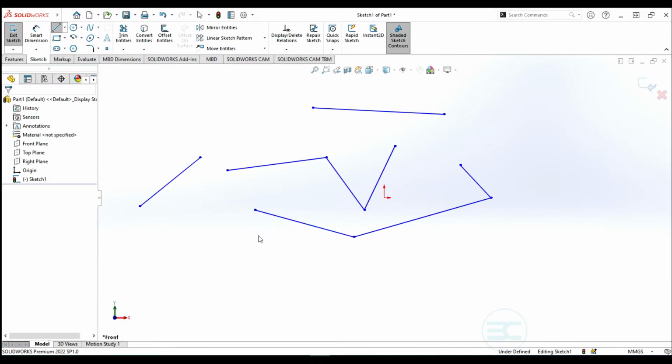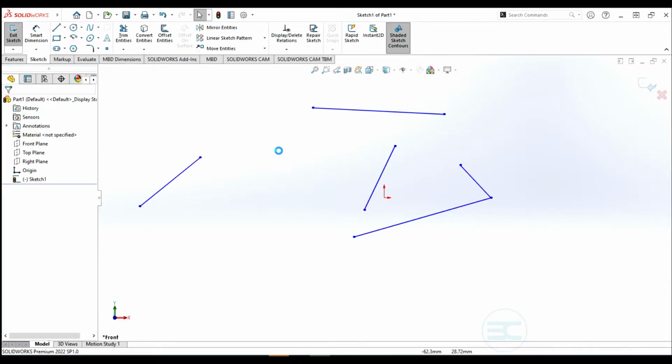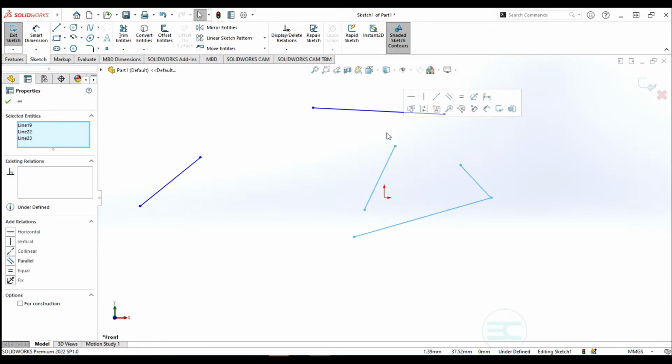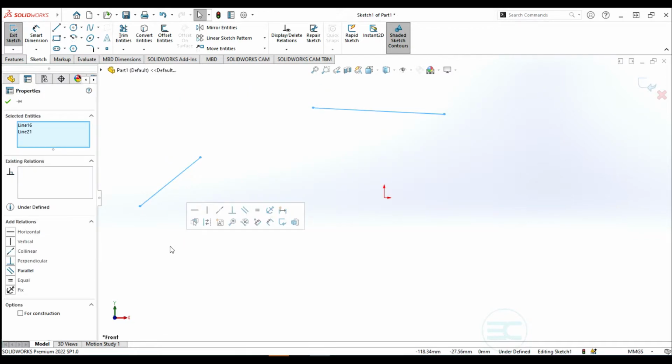After making a couple of drawings, you might need to do a selection or delete them. There are two types of doing selection. We have window selection, and also we do have a crossing box. So this is a window box. Window box is you hold the left mouse key and you move mouse towards your right. Whatever is within the window box is selected. But this one is a crossing box. You hold the mouse key, then you drag it towards the left. Whatever is crossing this box will be selected and can be deleted.